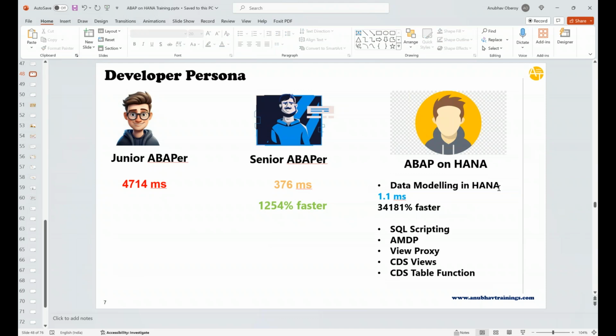Are you guys able to understand how an ABAP on HANA developer is a game changer for a company? Is this clear? Hello? How an ABAP on HANA developer is a game changer for an organization. Why wouldn't a company hire this guy? The application which you built earlier with ABAP and optimized ABAP, it is even 34,000 times faster than that.